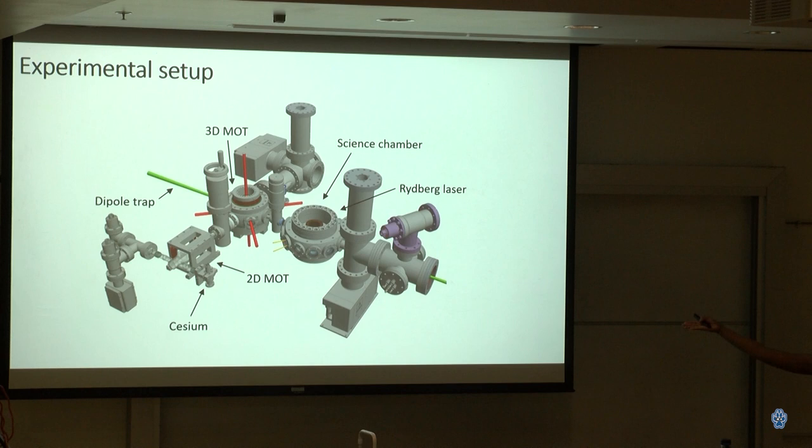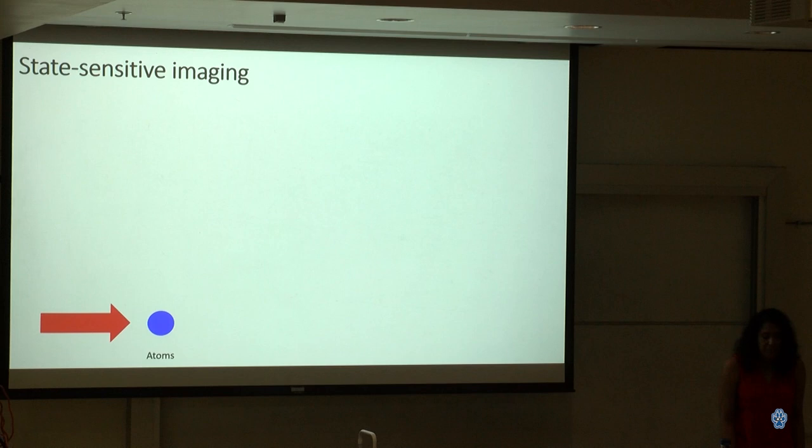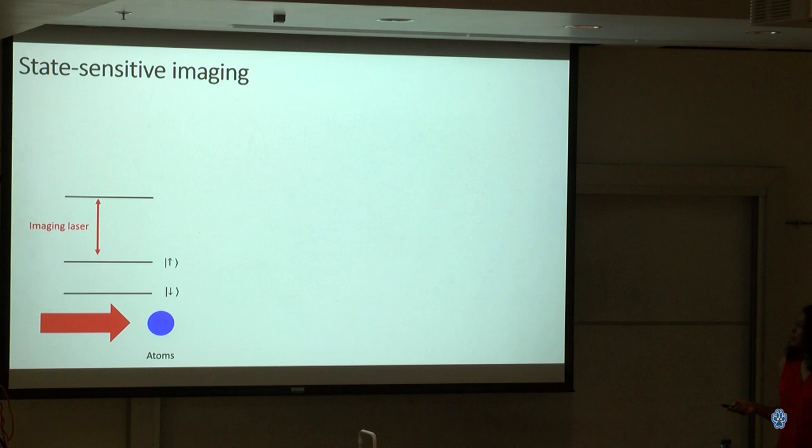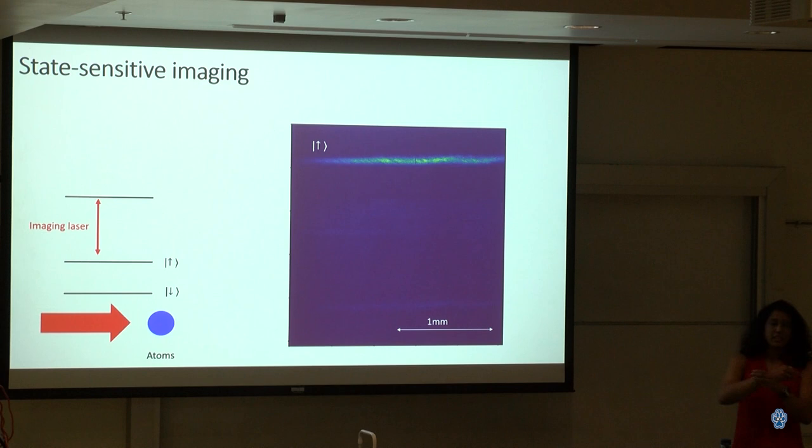Actually, it's pretty easy to take pictures of atoms, it turns out. So far, we've been thinking about our atom as having these two ground states, down and up, maybe some excited Rydberg state, but it turns out that there are lots of interesting intermediate states. So if you have atoms that are in the up state, you can use laser light to excite them up to one of these intermediate states. They're going to absorb this light, and then they're going to fall back to the ground state and emit that light. All we have to do is collect all of those emitted photons to take a picture of our atoms. So that looks something like this. This is an elongated cloud because we've moved these atoms into a one-dimensional trap.